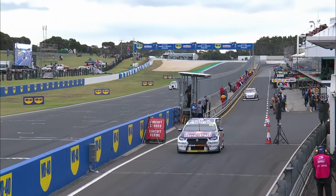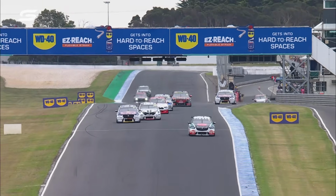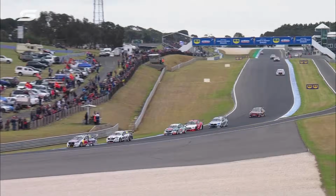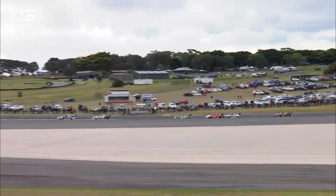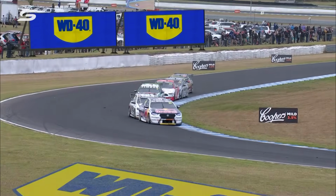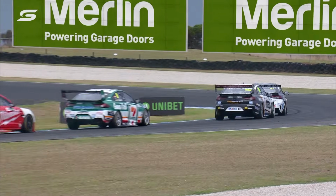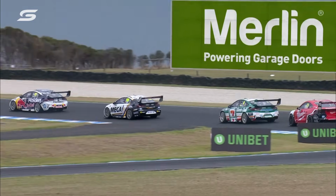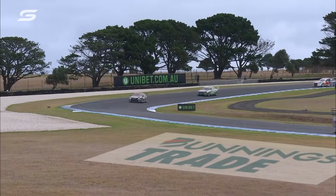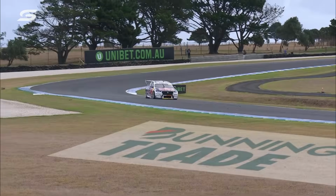They start to drive off. They need to be careful that that's actually tensioned up because he was not finished. That's dangerous. Wow. He was not finished. He was front stop light. Come back in. Be careful. Right front stop light. I was going to say, he won't be able to talk. So that's yet another. So not only has he got a slow car, he's been fined for speeding in the pit lane, and now they get the right front wheel on. So that will result in some pretty significant chat in the debrief next week, the Red Bull Holden Racing team.